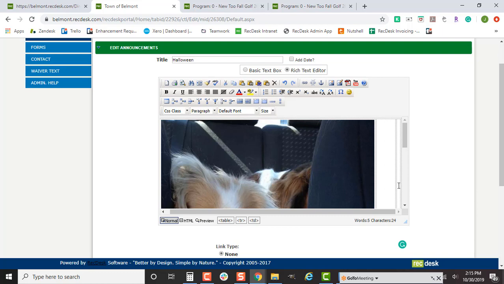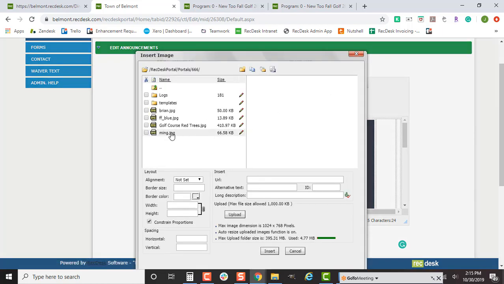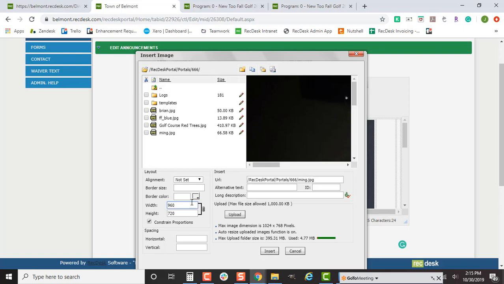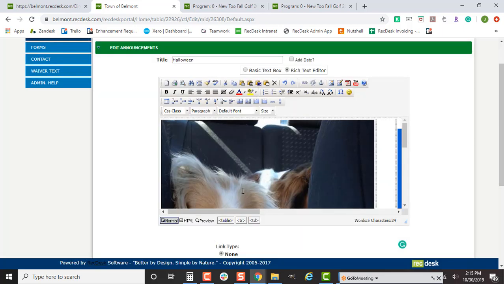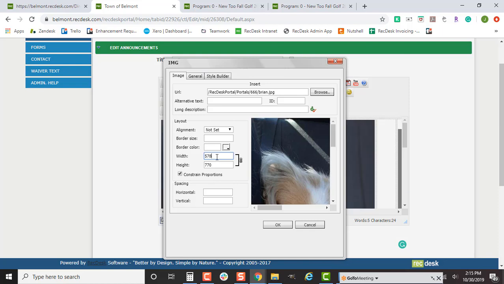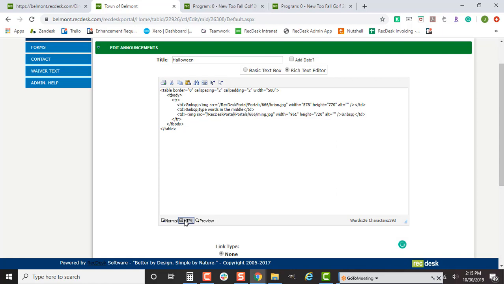Now we're going to go to the far right tab, and I'm going to repeat the same steps of uploading the photo, increasing the width, unchecking Constrain Proportions, and then Insert. If you forget these steps and you go to the HTML tab and you don't see the ability to update the width, just come back to the normal view, double click, and follow those steps again and make sure to uncheck the Constrain Proportions. And that's all you'll need to do to make sure you always see the width and the height when you click on HTML.